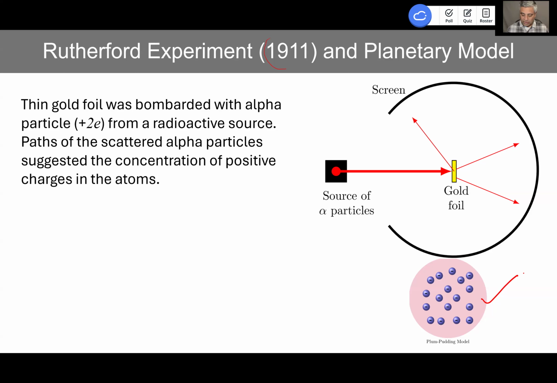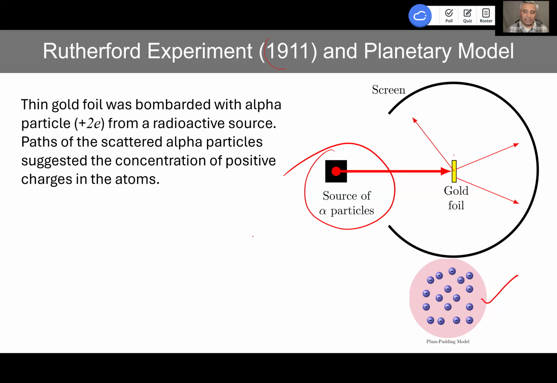So what do we expect when we have this thin film of gold? It has several atoms. So there are these negative charges, and then there is a whole lot of positive charge, the dough of positive charge, right? So that's what was expected. Now what Rutherford does is fire some alpha particles.